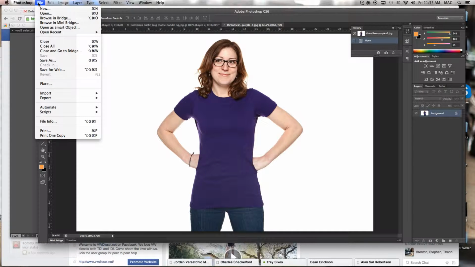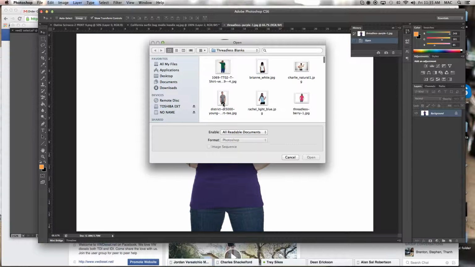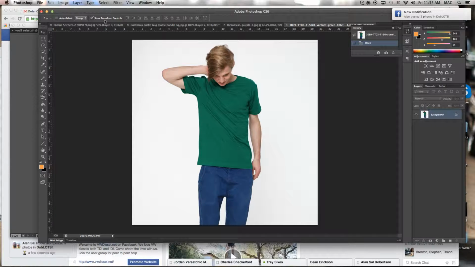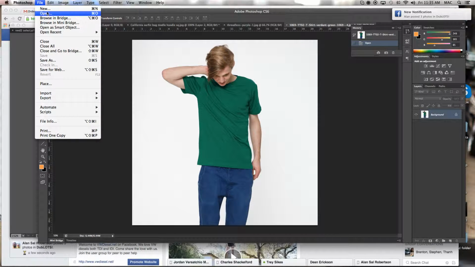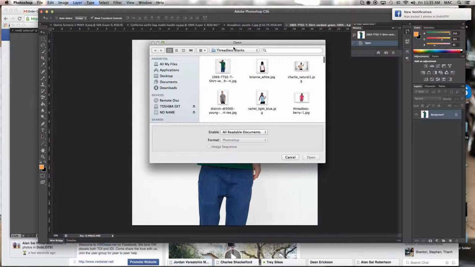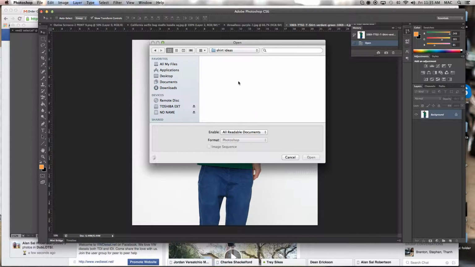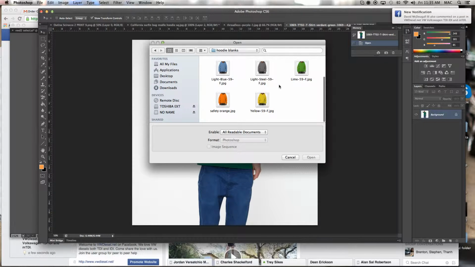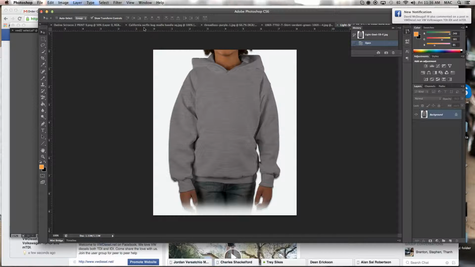I try not to pick the same ones all the time, so it gives it some variety. I'm going to pick a man. And now I'm going to go up a folder and pick a hoodie. I will send you these also. And we'll just pick a gray one.